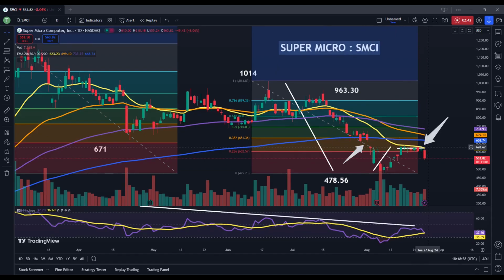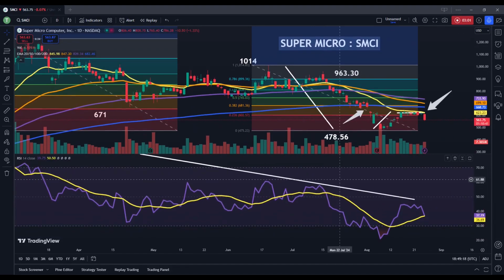As things currently stand, you will need to see a break above this level in order to take pressure off of the downside, because essentially what would be occurring at this point would be a break back into the exponential moving average cluster. So essentially that would take the trend direction away from the downside if we were to break above that level.